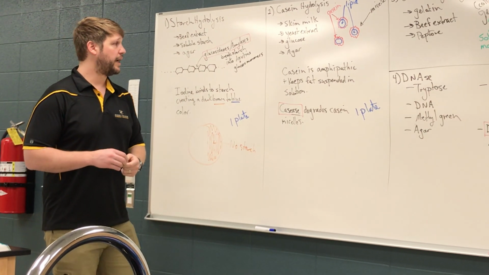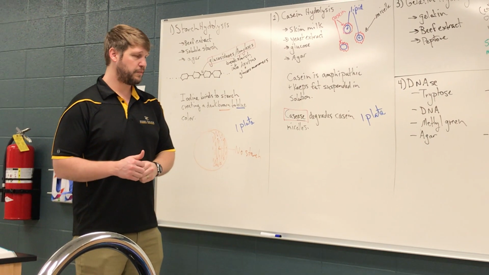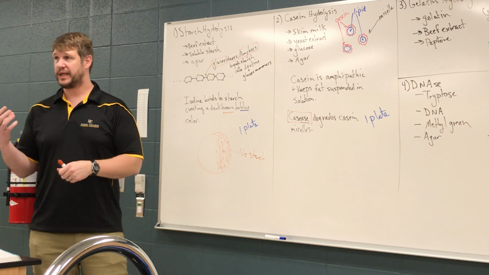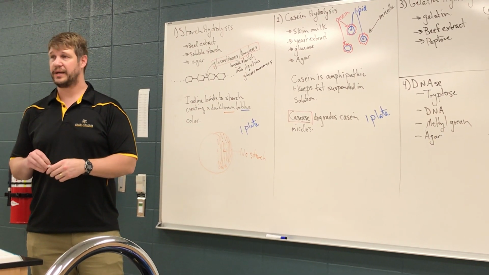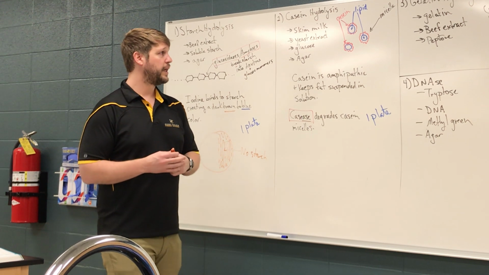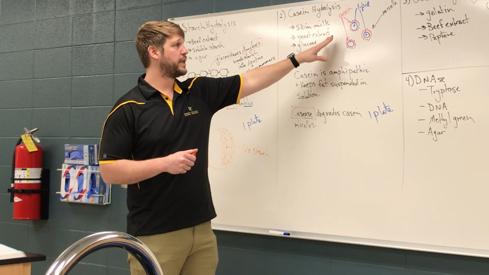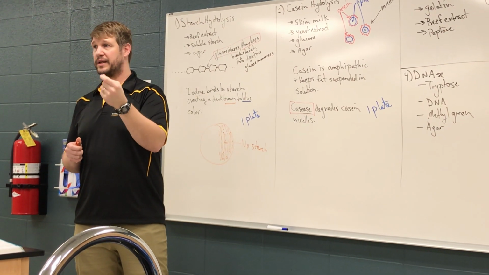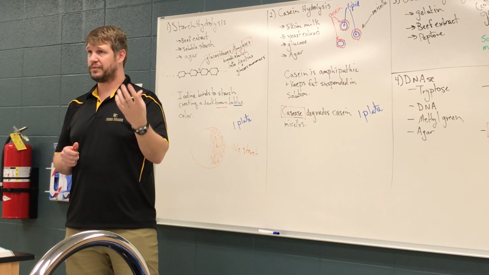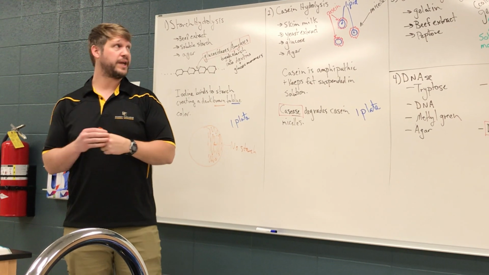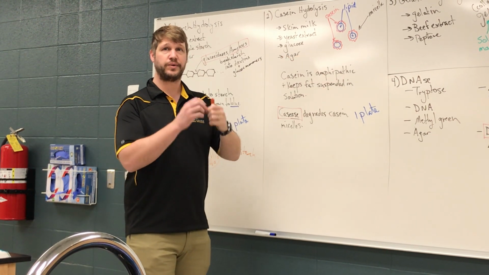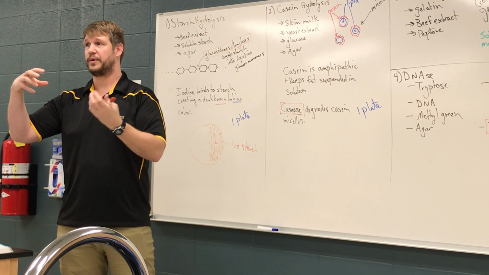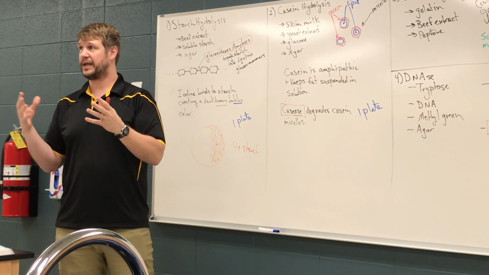The second differential media today is looking at the capacity of organisms to degrade casein. So casein is the primary protein in milk, and casein has a unique role. In addition to being a protein source, it's also what helps keep the lipids, or the milk fat, suspended in the milk, right? So if you make butter or something, you are going to try to disrupt the casein to release the fat, right? And then the fat will separate from the water, right, from the rest of the milk solution. That's what we're doing when you make butter.